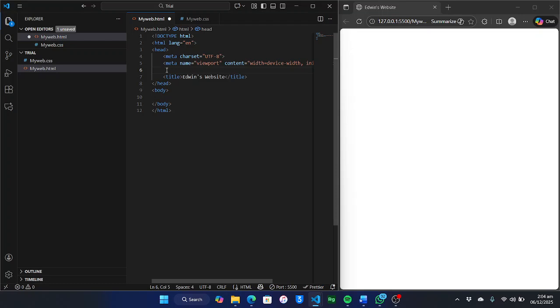So I need to link my HTML to my CSS. So anything I style over there will just appear. Right. So link rel stylesheet href, and then my web.css, right?